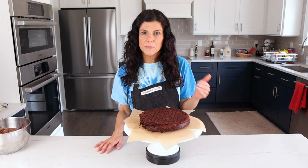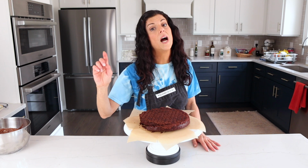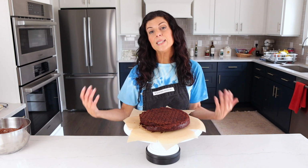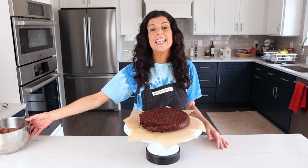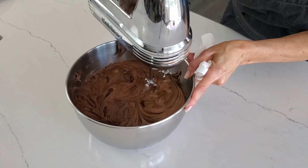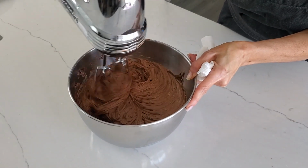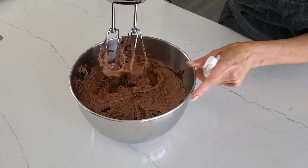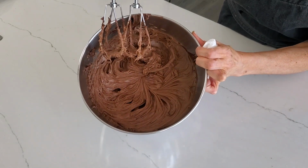Now, we all know I didn't make the frosting from scratch, but what I did do to make it look a little fluffier, and like I did make it from scratch, is that I took it, put it in a bowl, and I mixed it with a mixer. That's all. It just makes it look a little more homemade. No one will really know the difference. They might after seeing this video.